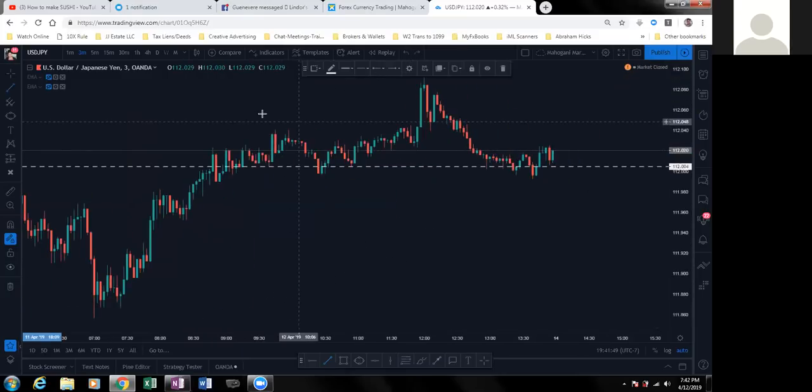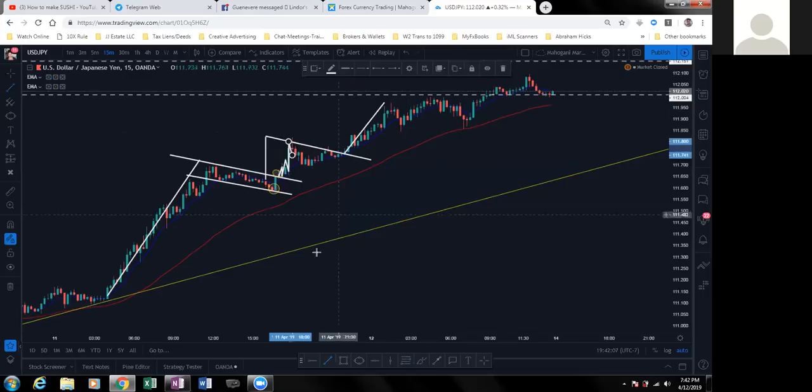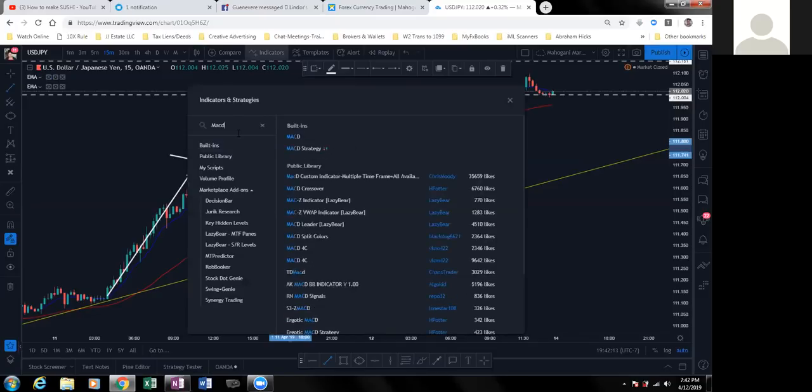You're seeing patterns within patterns within patterns. But starting at the 15-minute, guys, this is where we're seeing our entries. And our patterns are our confirmations to get in. Some people use EMAs to confirm when they cross, they get in. Some people, in conjunction with the EMAs, use their MACD.